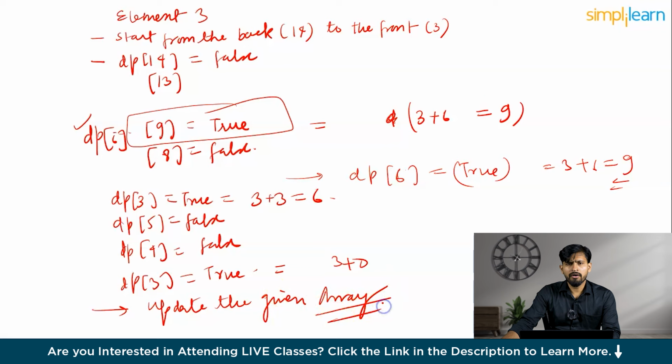So I hope you have got a brief idea regarding this. You have to continuously do this and keep updating this array. So guys, when the DP array has already covered all the values from 0 to 14, it cannot change further. So you'll do a final check since we know that DP of 14 will become true. So it confirms that there is a subset that sums up to 14. Now let us see the Python code and try to understand this.